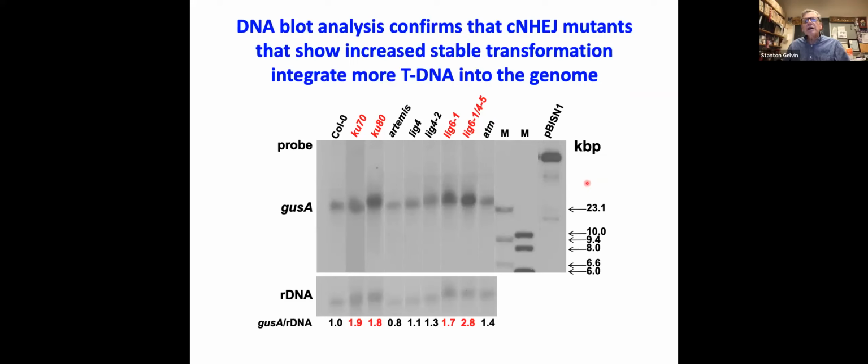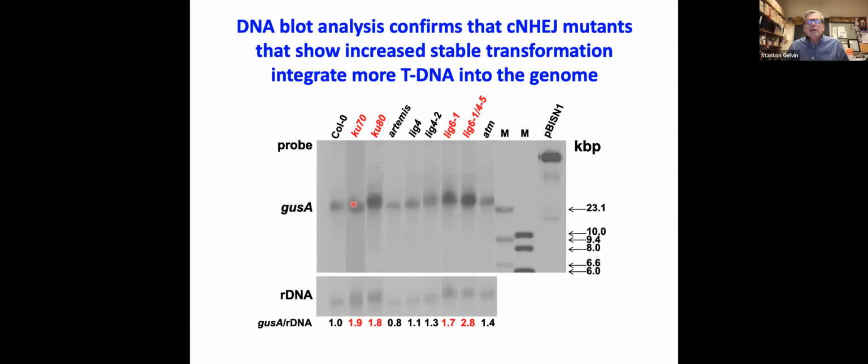What we did is we infected Arabidopsis roots, grew calli from these roots without any selection at all, isolated DNA from these calli, put the DNA on a gel, and probed with a T-DNA gene. In this case, in the T-DNA, this is a GUS gene. You can see this is high molecular weight plant DNA, so this is a DNA blot, but there's no restriction enzyme digestion. And now we're looking, without any selection, for the presence of T-DNA that's integrated into high molecular weight plant DNA. And we see it.